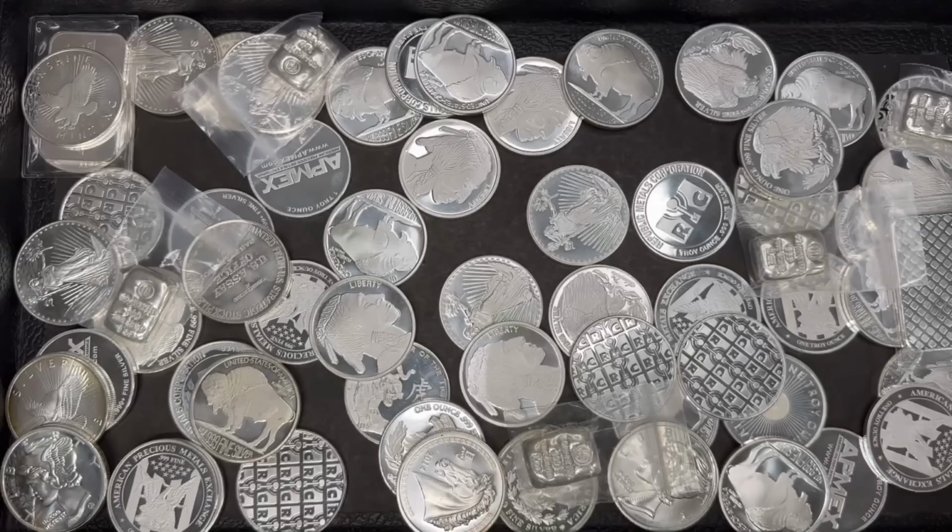So this comes in at number 2 on our top 10 list of what's hot in the coin shop over the last 3 months. So before I get to number 1, what do you think it could be? Drop it down in the comments and see if you're right. As I said, if you would have told me 3 months ago this would have been my number 1 seller, I wouldn't have believed you because it almost never is. But anyway, let's reveal it. I'm sure you're just dying to know, right?